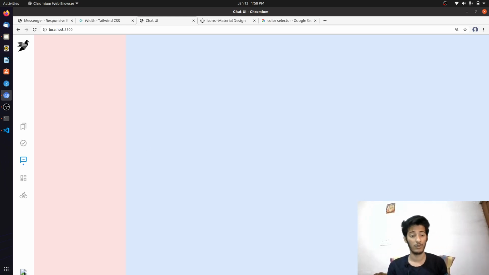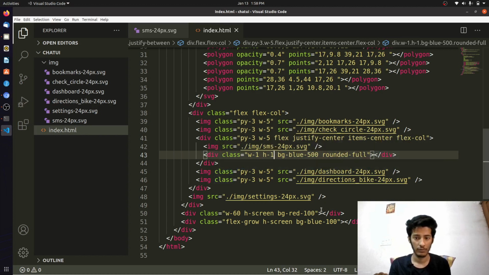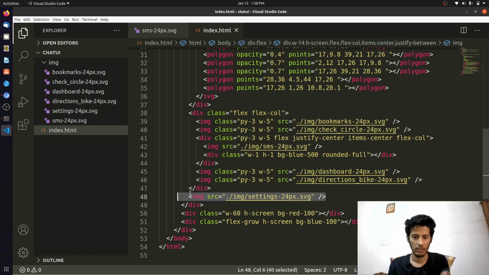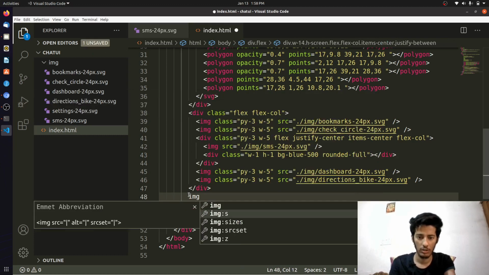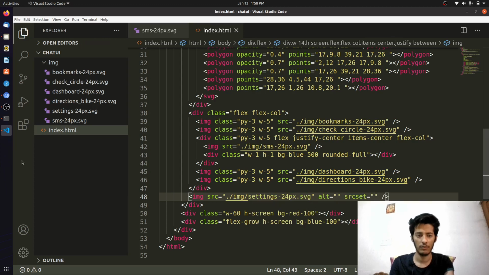Okay, we don't have the settings there, so let's put it up. Settings from SVG. Why is that not showing there? Let's put it again. img source, whatever this is, image settings. Save it.